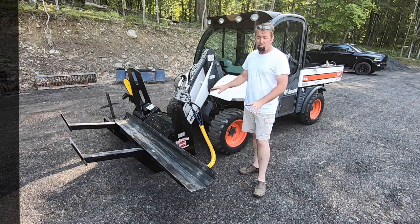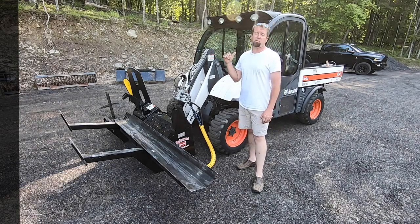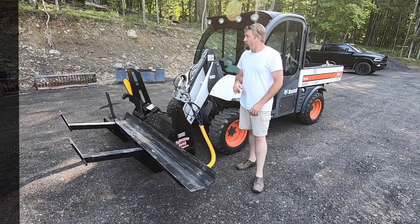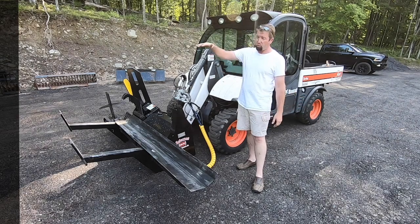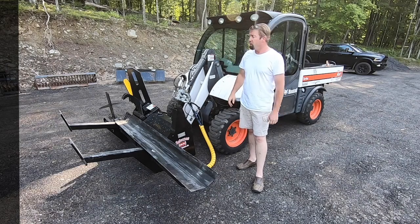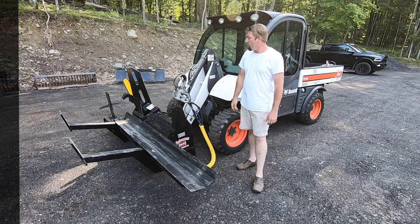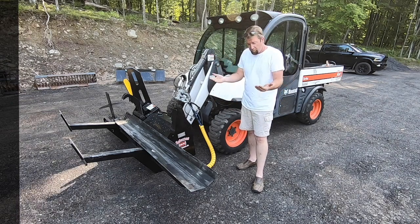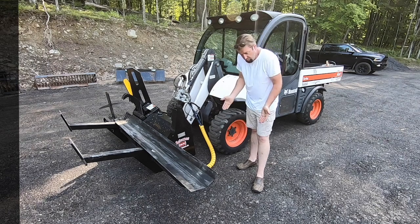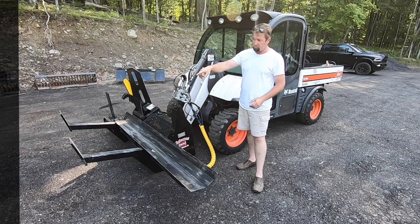Again, this is an HWP-120 hooked up to a 2006 Bobcat Toolcat 5600. Visibility from inside the cab is actually pretty good, especially once you get it raised up to operating height. You can see everything out on the deck, everything going through the four-way. The only thing I noticed is when the arms are all the way down, the feet didn't quite go down enough that you could scratch the ground with like the tips of the arms there.